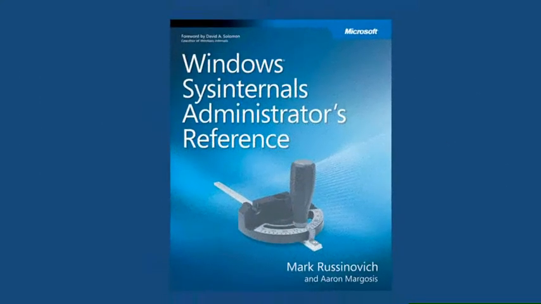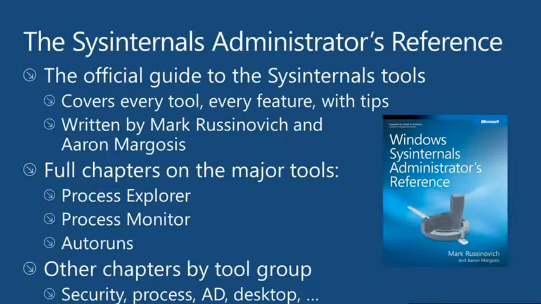And if you have a copy of the Sysinternals book, you can get it signed by one of the co-authors. The book, the Sysinternals Administrator's Reference, came out last summer, and this is the authoritative guide for all the Sysinternals utilities. Every single one of them is documented in here in painful detail. It took us 2 years to write it, because we wanted to make sure everything in there was accurate. There are full chapters on Process Explorer, Process Monitor, and AutoRuns, and all the other utilities are covered by groups. There's some background material in the beginning, some Windows core concepts that aren't terribly well documented elsewhere, and then in the back, Case of the Unexplained, the use of some of the utilities to solve real-world problems.